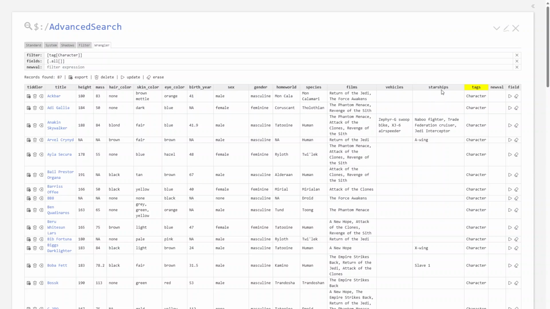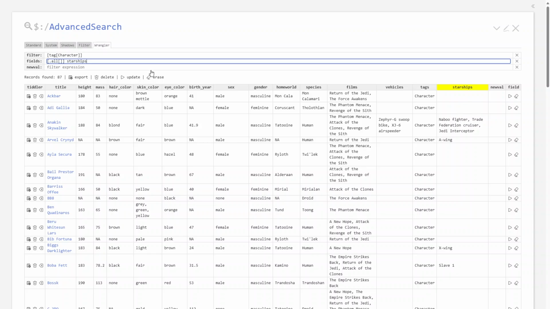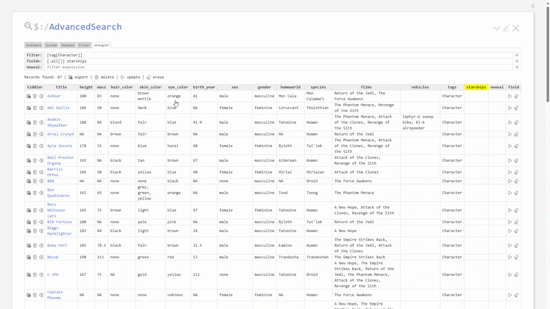The first thing I might notice is that there's a couple of fields here that are not used very often. In order to do any actions on fields, it needs to be the last field. One way of doing that is to type in something that is redundant, but when you do that, natural to the wiki behavior is to throw it at the end anyway, and now you'll see it as yellow. Yellow is important because any of these field operations will act only on whichever one is the last one, which is selected as yellow. So if I want to get rid of this field, I don't think it's worth having, I can hit erase. It says erase field for all, and boom, it's gone.